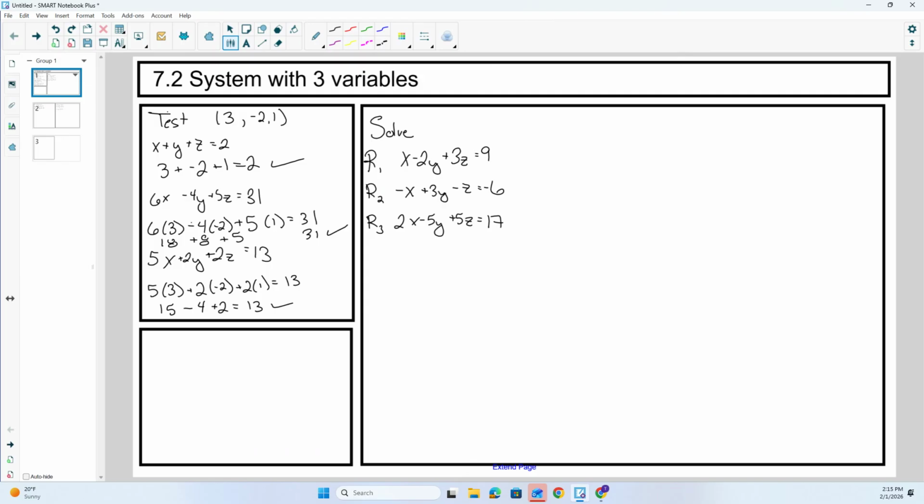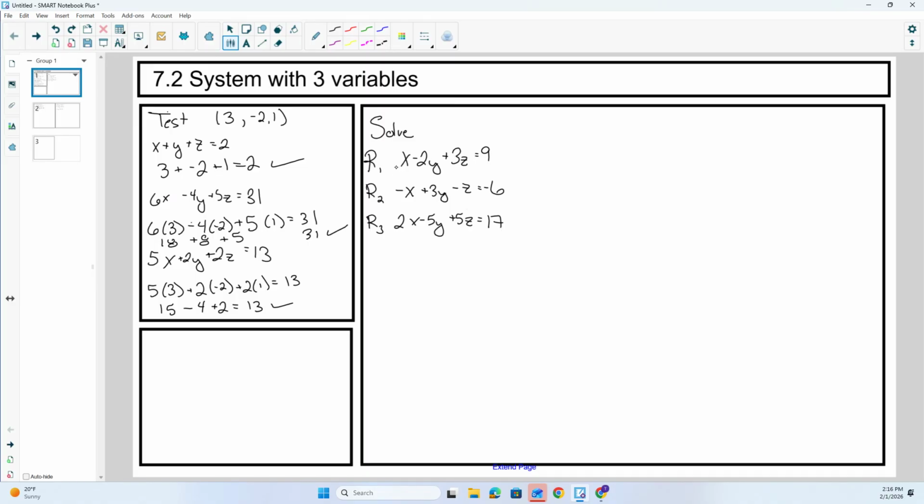So now, I will say the easiest way to solve all these is to try to do elimination. Yes, you can do substitution if you really want to, but it just starts getting really long and big. So really we want to try to eliminate if we can. And so you just need to look through them. I notice I've got x, -x, 2x. I have a negative x here. This can cancel out this x up here. I'm going to look at my y. So I got 2y, 3y, 5y. None of them really cancel if I add them. And the same thing with z's.